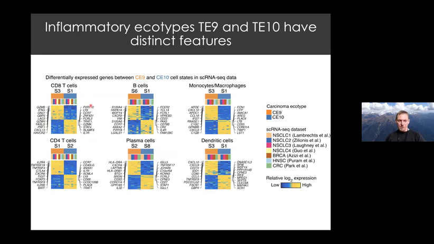Conversely, the genes which are highly expressed on these other CD8 T cells in ecotype 10 are ones which you would more commonly refer to as being an actively cytotoxic T cell, which is potentially in there engaging tumors or infection and actually having a killing function. And we can see differences in the other cell types as well, which I don't have time to go into, but there's lots of potential interesting associations here that we can follow up on.